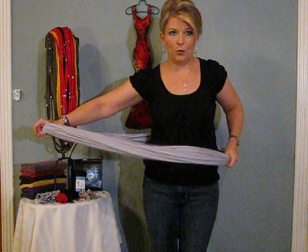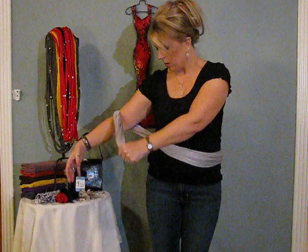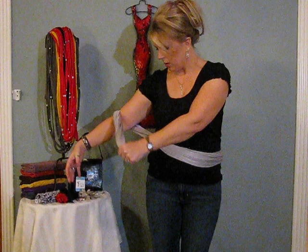This takes a little work because you've got a little more fabric than with the beaded scarf. You're going to crisscross at the waist and climb into it just like you did with the beaded scarf, pulling it down to your waist or the preferred area where you want a belt. Some shirts have a ruching effect of their own, but some don't and you might actually want that. You can cover up or not — it just depends on what you're looking for and the variation you want to give the top, pants, or skirt you're wearing. You can also take the beaded scarf and layer it right over the top. Again, you can find us on the web at www.thetiffy.com.